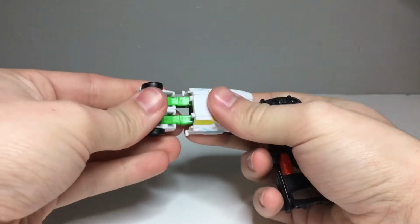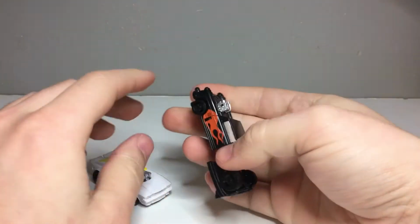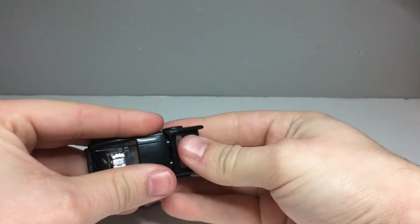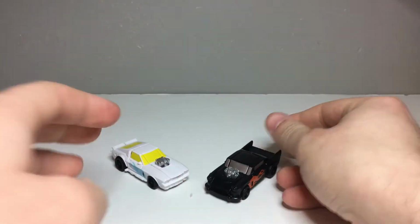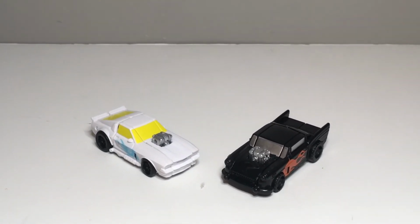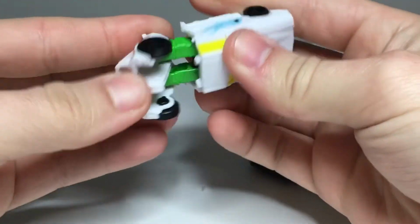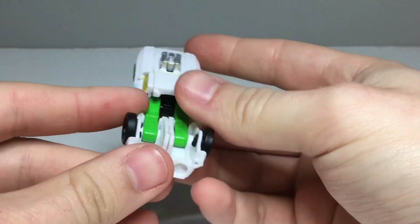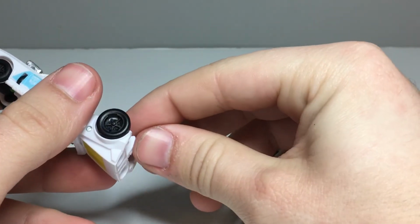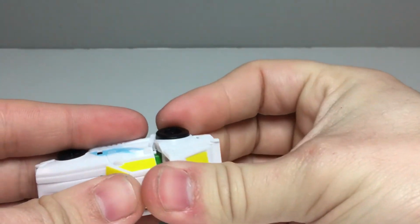Of the Micromasters we've had so far, they're not my favorite, just because the Swindler design with the big shoulders has never been my favorite of these new Micromasters, but overall pretty good. The only major gripe I have is the whole heel thing with Trip Up. I think that maybe I can fix that by taking some sort of epoxy or super glue and adding a couple dabs down there to build that back up, but I don't know, something worth a shot. But there we go.